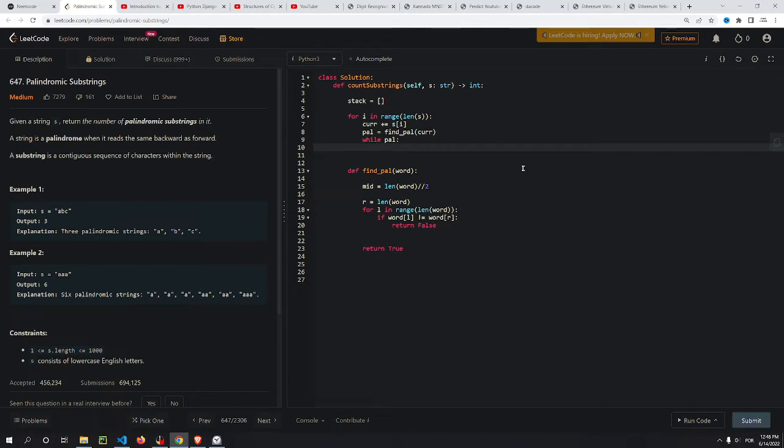But I need a way to increase the size of the letter inside of the loop actually. Yeah, I don't think this way that I'm trying to do is actually good. Because first any single letter is going to be a palindrome, so I would have to push that into the set.